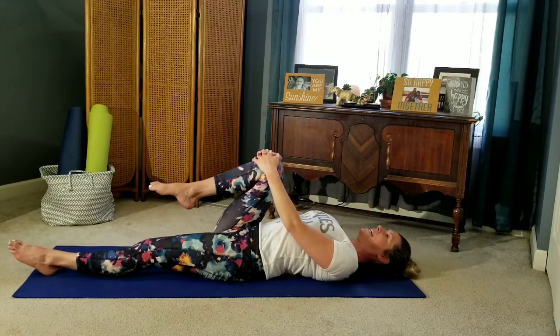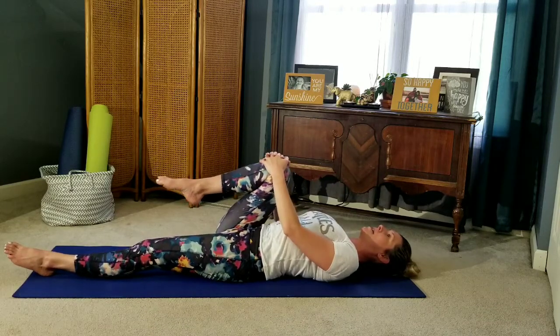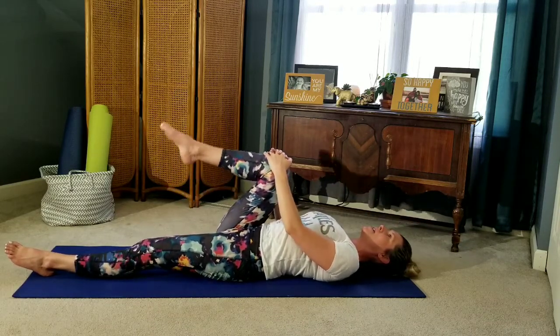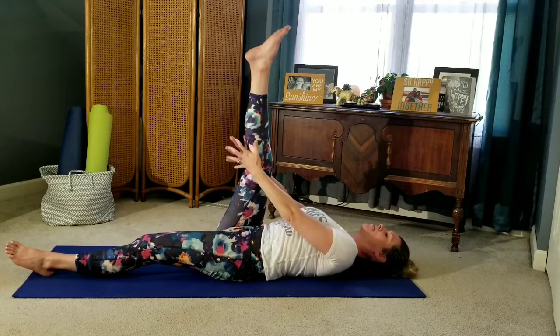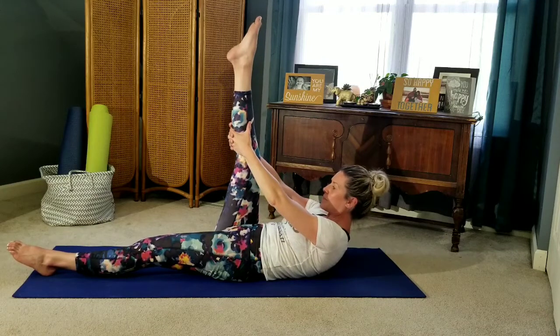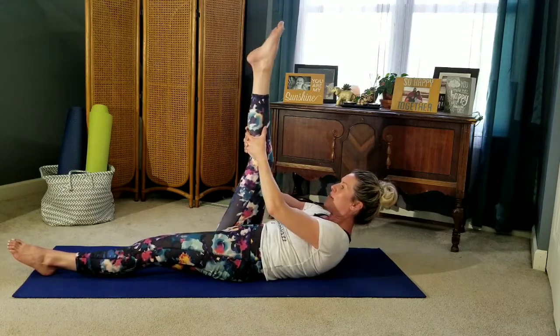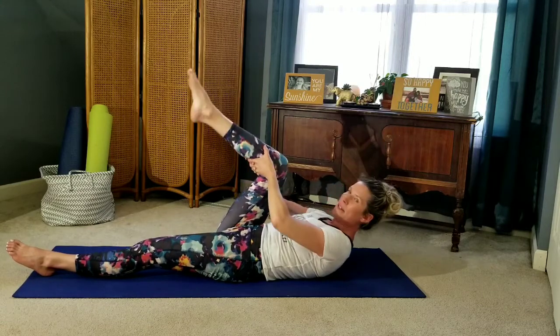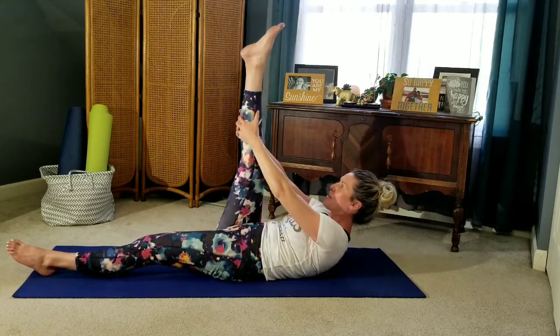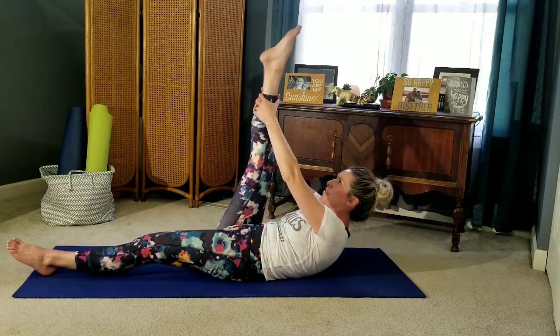From here, go ahead and extend that left leg out nice and long, pulling that right knee in, giving a nice little stretch. You're going to go ahead and extend that right leg up. Just holding it here, getting a nice, beautiful stretch. Beautiful job. Just giving a nice little pull wherever you want. Try not to bend the knee too much. You want the leg super straight. So I always tell people to grab behind their calf here, or maybe even at the top of the leg. Maybe you're at your ankle.